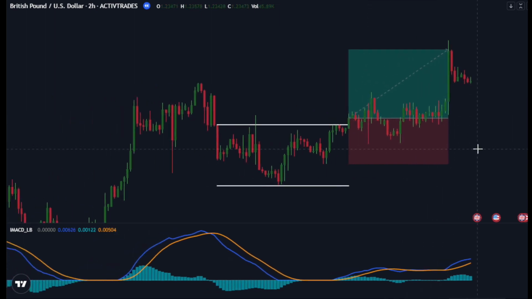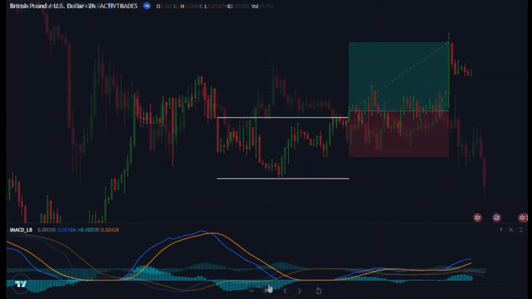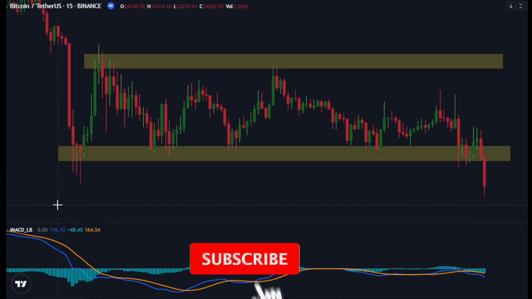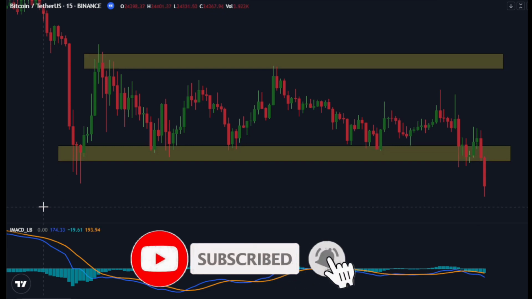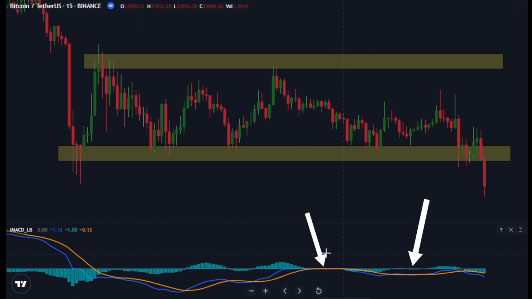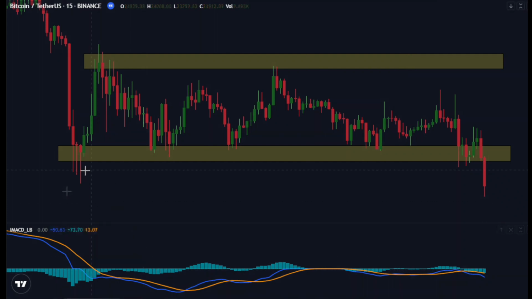Now we will see an example of a short trade. We are in Bitcoin with a 15-minute time frame, and as we see now, the market is sideways, and we can see it clearly with Impulse MACD as well. The Impulse MACD helps us a lot to detect these areas visually, because we see that the Impulse MACD ran out of motion and was stuck at level 0 two times. So we're going to mark our sideways market.